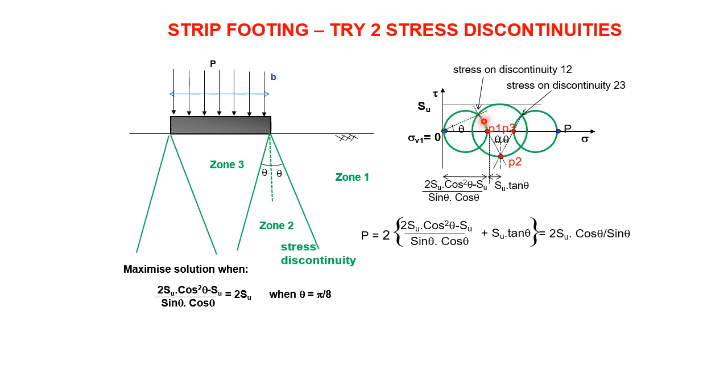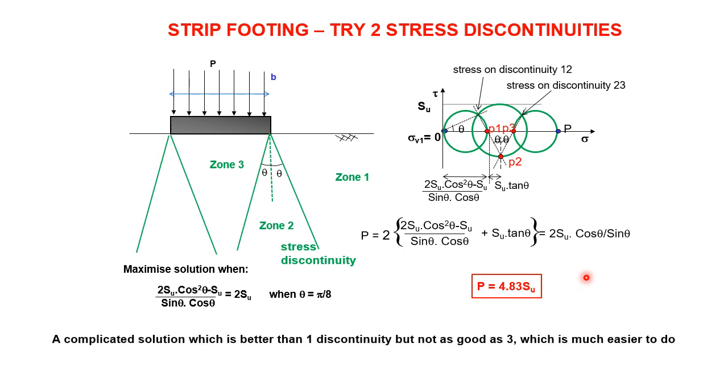But of course the angles would be a bit strange. Theta is pi over 8, so this in fact will be 45 degrees in here. Each theta is 22.5 degrees. But the Mohr circles will look a bit messy. That will become 2SU, so it will touch there, and that will be 22.5 degrees in there. And if you do all that, you'll get P, the foundation stress, is 4.83 SU, because you've got SU tan theta here, tan 22.5 degrees is 0.41 something. So that's where the 4.83 is coming from.